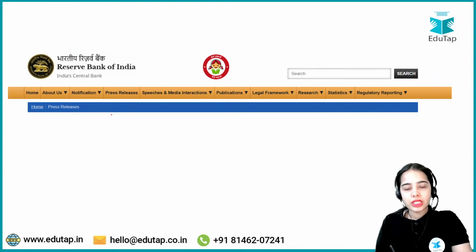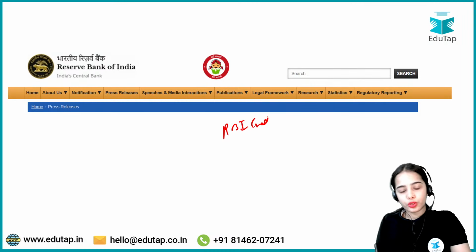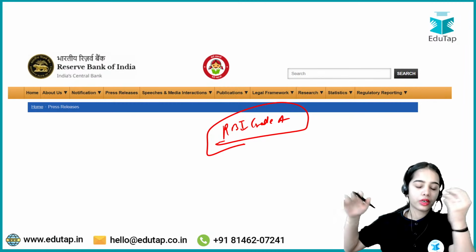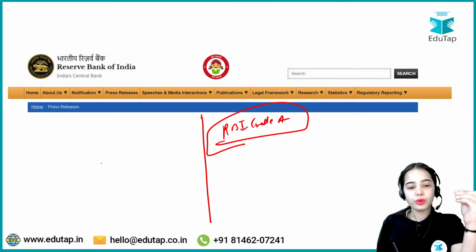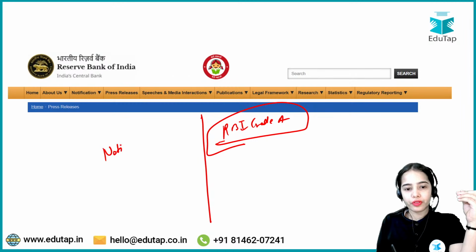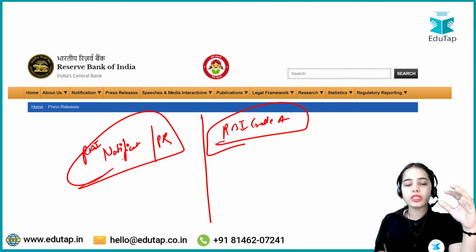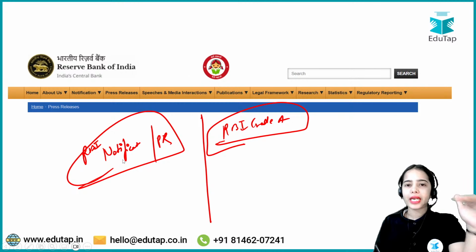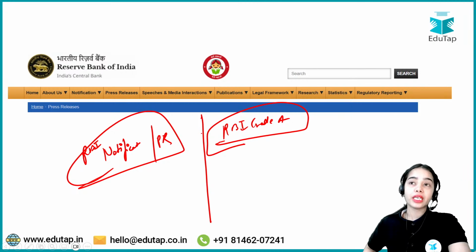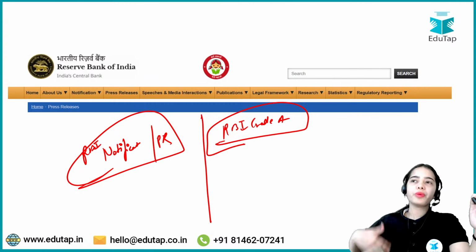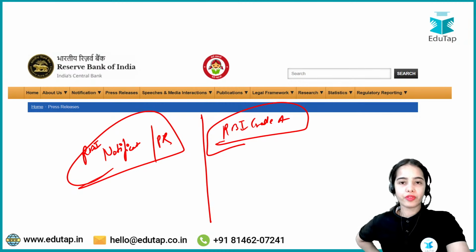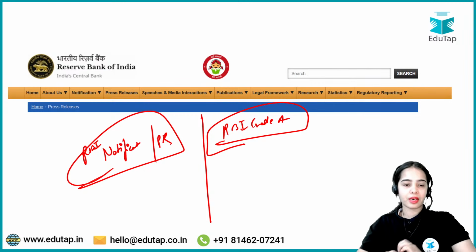For RBI grade A, as I have told you, RBI grade B will happen next year now. So for RBI grade A, start with covering the RBI notifications and RBI press releases. Just go through the Finance 360 session, just have the overview. Right now, you do not have to do ratification. You have to focus on understanding, because RBI notifications are difficult to understand, and once you understand them, it will become easier to remember them from the exam perspective also.